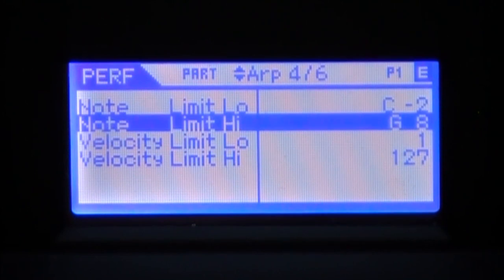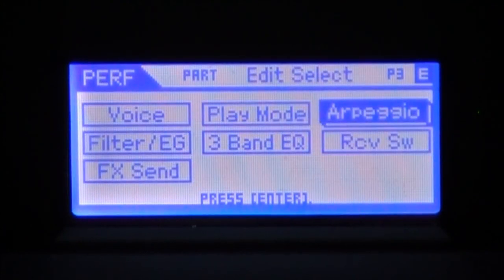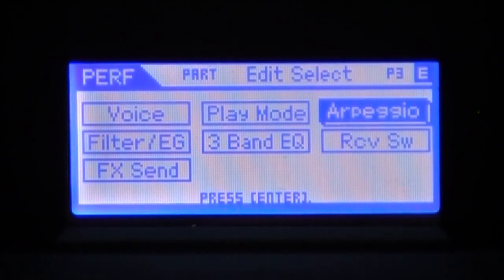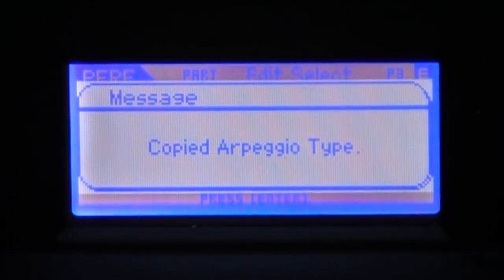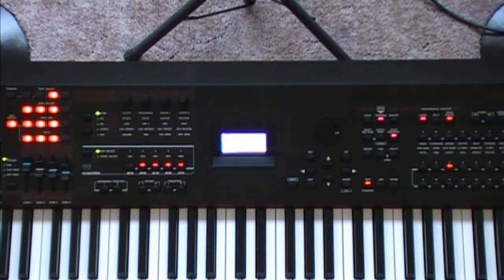We'll do the same thing for part 1. And we got everything set. Let's listen into that. Okay, so we got that going, and now what we will do is we'll just copy that across as well. It's just a good starting point when you have everything copied over, right? Because even though all these are preset, if we just start our piece, and we have our part 1 and 3 already going, we just gotta start at the same time here.